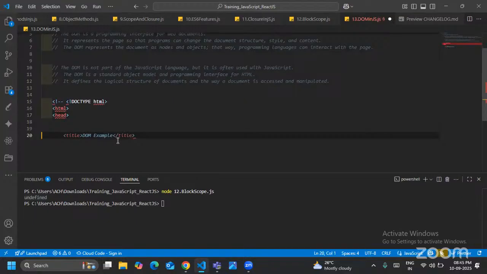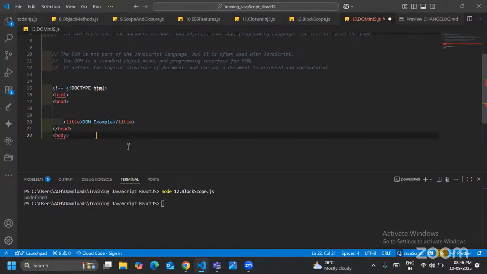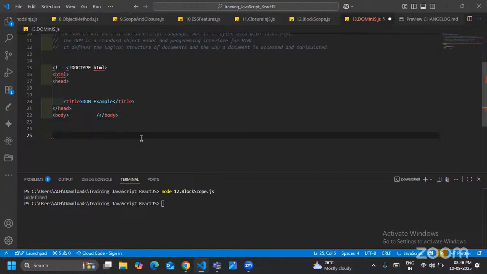And a title we can write here. We can add some head and body. We can wrap up with the body, and we can close this HTML tag, right?